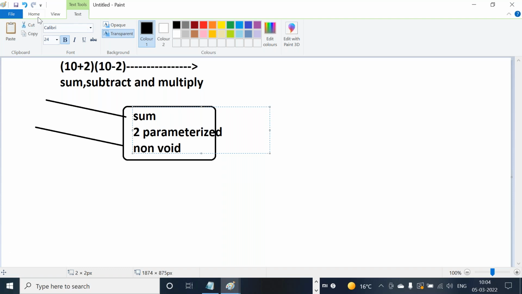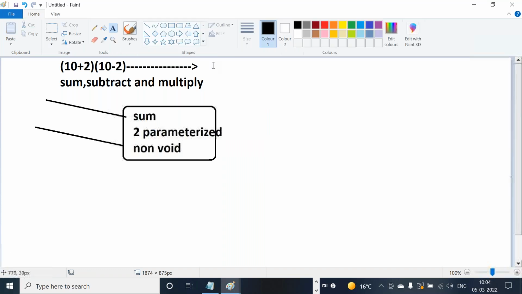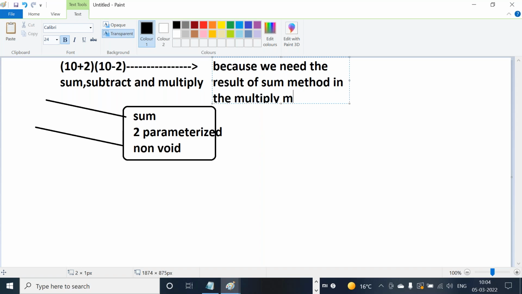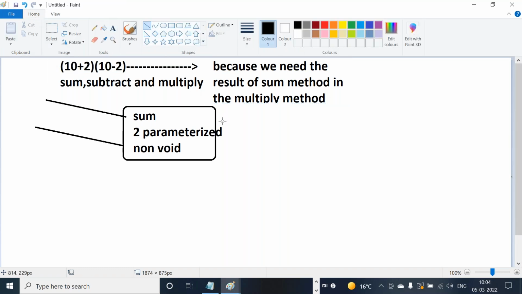Because we need some results for further use. Yes, because we need the result of some method in the multiply method. Multiplication, right? So that will be which type of method? Non-void.